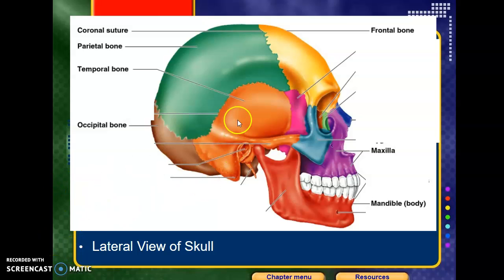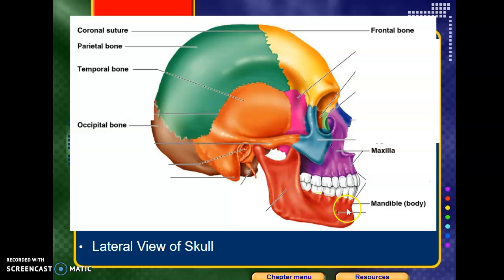So here are some locations of some of those bones. Here's the frontal bone, it's in the front, hence the name frontal bone. Here is the parietal bone. There are 2 of them that are joined together, the ones on the other side of the skull. Likewise, there are 2 temporal bones right here. This is your ear canal. And your temples here on the side of your head, that's where the name comes from, the temporal bones underneath of it. In the back and on the base of the skull, this brown bone is the occipital bone.